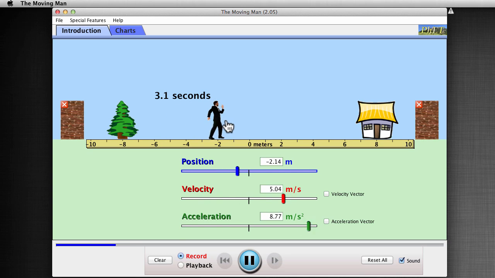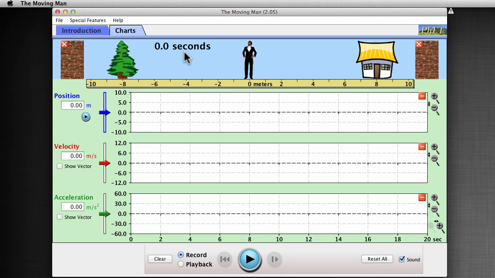Shows his position, velocity, acceleration. Perhaps better though, let's click on the Charts tab. Now it's going to draw the motion graph for his motion. So as we drag him to the right in the positive direction at a constant speed, you can see that his position graph, he's moving to the right at a fairly constant speed. This slope is pretty constant, and now he's stationary. That's what we would expect.